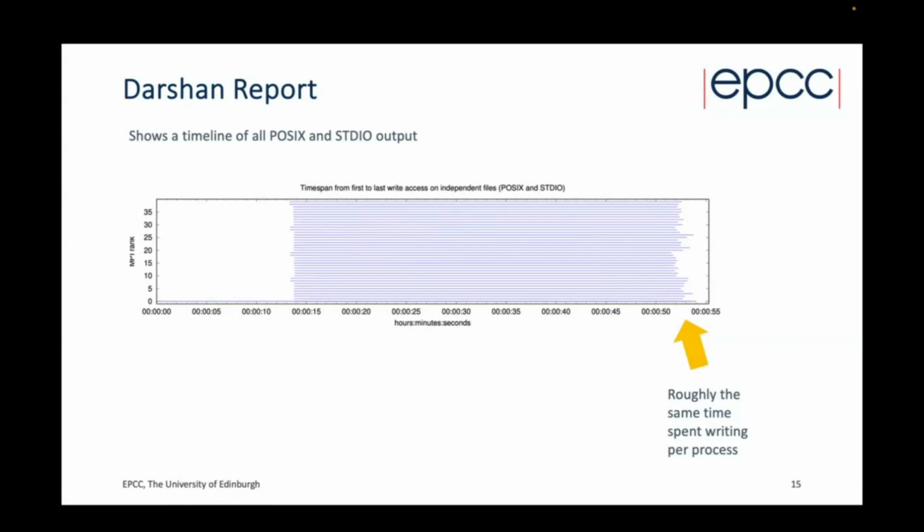So in this case, you can see that rank 0 is doing something for a while, and then all processes start to write in parallel. Each one will be writing to a different file, and you can see that each one is taking roughly the same amount of time. They're all writing the same amount of data, so that's not surprising. Of course, there's some fluctuation, some variation, but overall, they're all taking the same amount of time, as you expect.